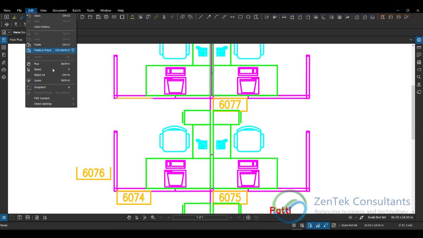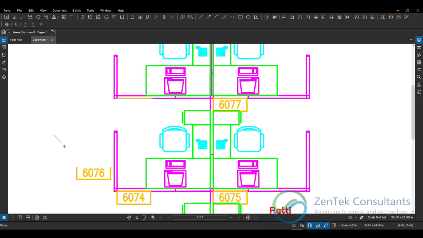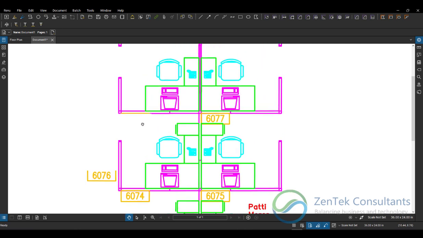Using these basic Edit PDF Content tools, cut, copy, and snapshot, are very, very simple ways to create very detailed sketches and layouts that'll give you the room and the information that you need. It's also really useful if you get bad scans of a PDF. If somebody scanned a blueprint, you've got a lot of wavy lines and dots or grainy textures that are showing up. You can easily go in and clean up and modify anything that you want. You can even do complete design changes on these.